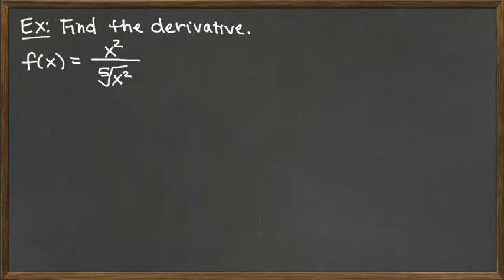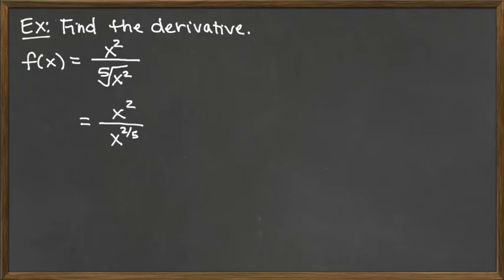There's no plus sign or minus sign on either one of them, and in fact, each one is actually a power of x. And so the top is clearly a power of x there, x squared. But this fifth root of x squared, the fact that we have the fifth root is telling me that my power of x is 2 from the fact that it's x squared under the fifth root, but then over 5 because of the fifth root. So we're looking at x squared on the top over x to the 2/5 on the bottom. And we'd really need to at least do that rewriting before we tackle the derivative just to handle the root.